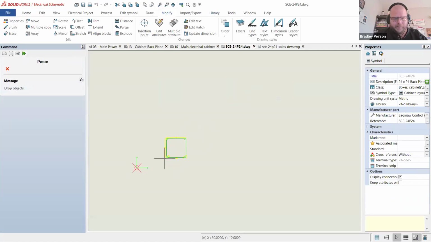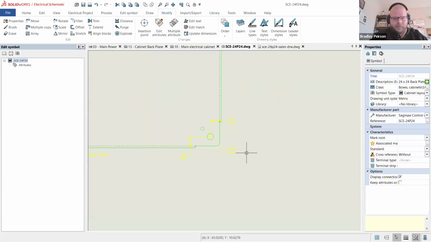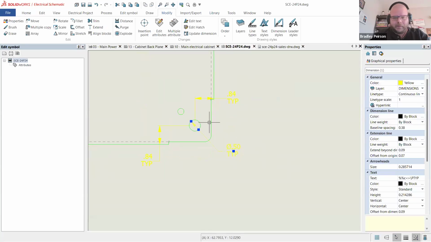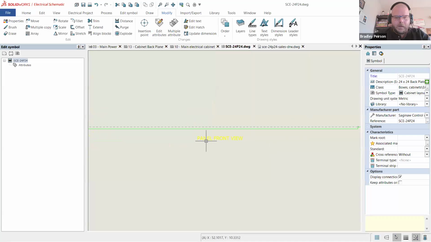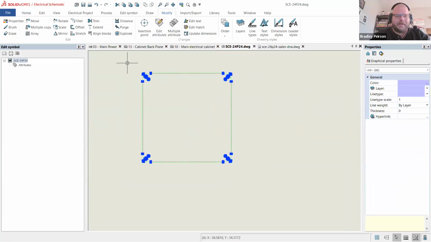And again, it'll need to be scaled, and I need to delete quite a few notes because they give dimensions for all of these circles, which I don't really care about on the layout. I mean, I care that they're accurate, but I don't need them labeled on my cabinet layout because, again, a panel builder is not going to care. He's going to care what the dimensions he needs to follow are.